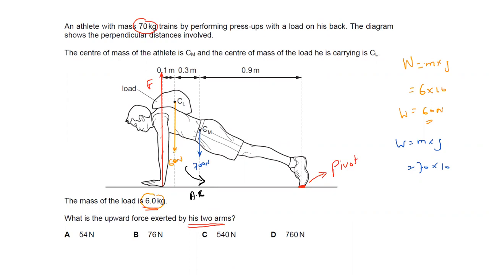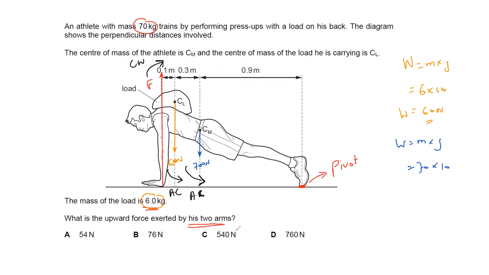That's right. What about the weight of the athlete and the load as well? So the weight and the load both are causing an anti-clockwise rotation. Because of the weight, he tends to move anti-clockwise. Because of the load, he tends to move anti-clockwise. And as he tries to apply an upward force, because of the upward force, which direction does he tend to rotate? He tends to rotate clockwise.